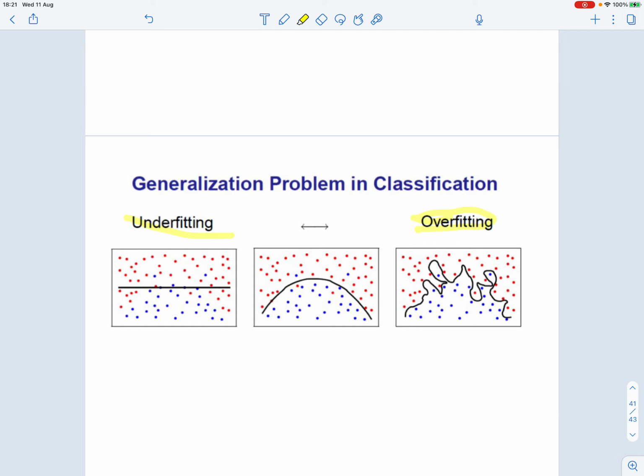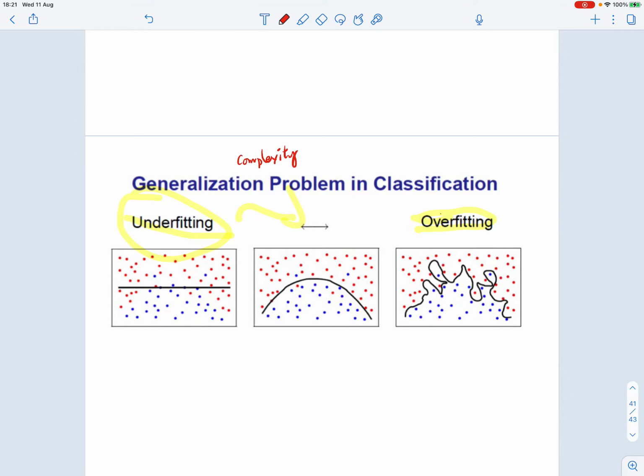But on the testing data, the distribution may be slightly different, so the accuracy will be low. That is overfitting. If you meet the underfitting problem, try to improve the complexity of the model.